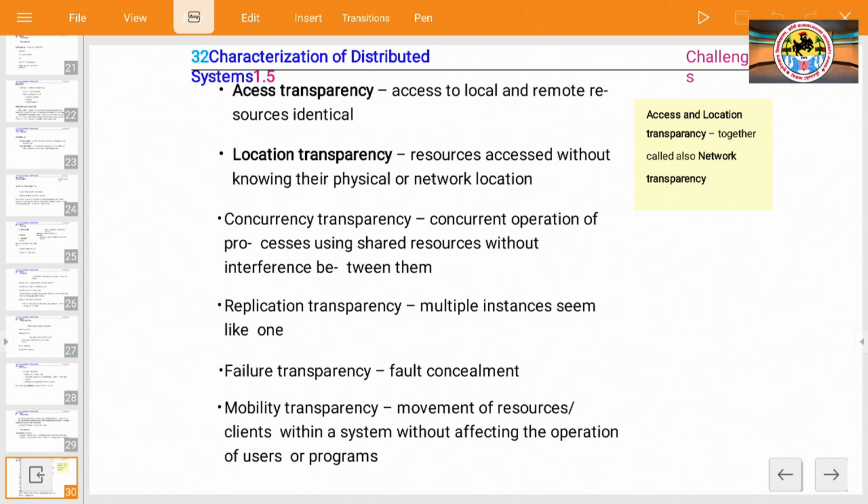Concurrency transparency. Any resource will be available to the user in a similar fashion, either it is demanded by a single user or by multiple users at the same time. Replication transparency. I already discussed, we will use multiple instances or replicas for a single resource.